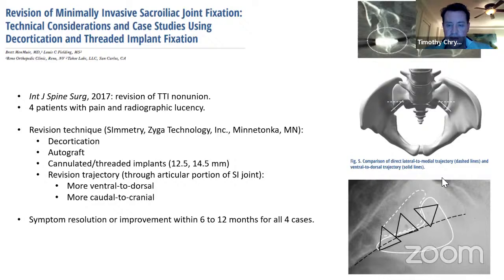You can see the revised triangular implants — much of the area is spanning what we would call the interosseous region between the sacrum and the ilium. What Dr. Sansour has shown is a little bit different: it really benefits from a more direct decortication through the entire length of the joint itself from a dorsal approach using the robot.